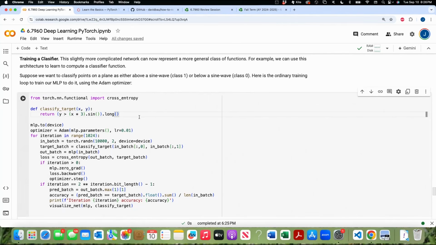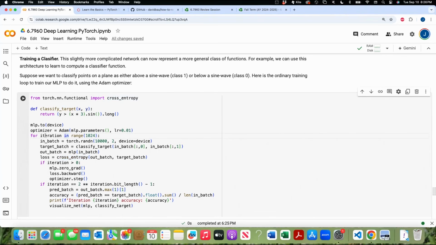And so we want to use the Adam optimizer here. We have a classify target, which is going to say, is our input either above or below the sine wave? That's going to give us our loss when we use this cross entropy, because we can actually generate what the actual target is.